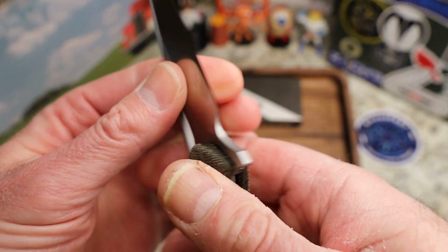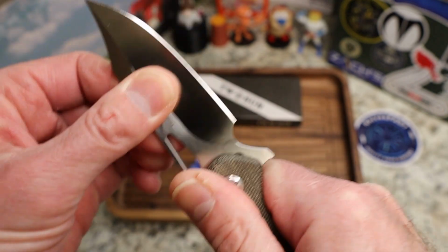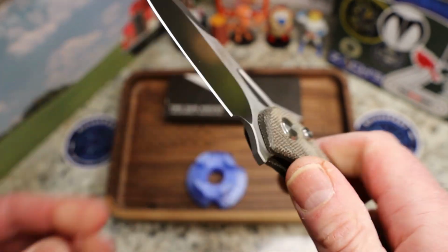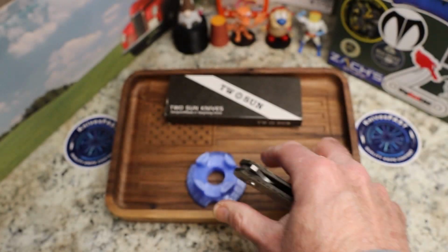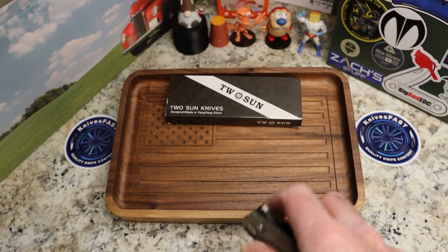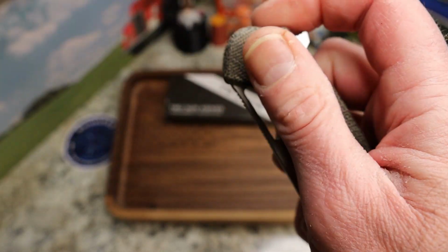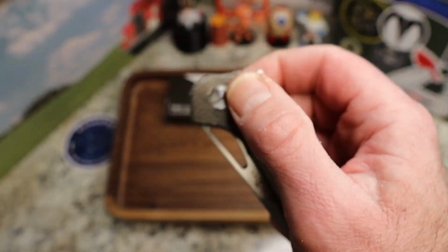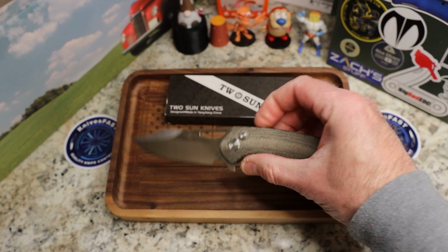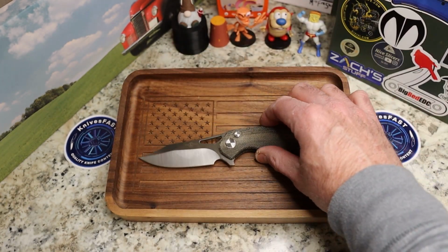And again, let's just talk lockup here. No side to side. No up and down. And sometimes you get that with a button lock, and you just don't on this one. Very, very nicely done, TwoSun. By the way, I forgot, there is a tiny bit of button stick. It's not bad, but it's there. It's just a little bit. It's a whole lot less than a few I've seen recently, but there's a little bit.